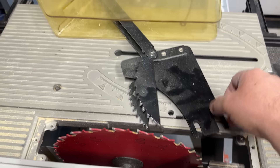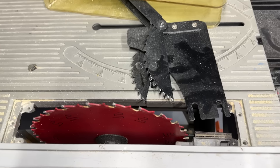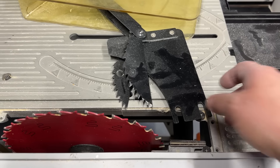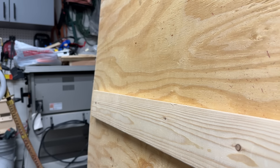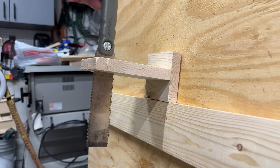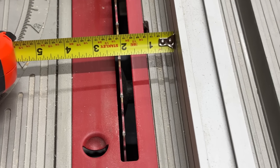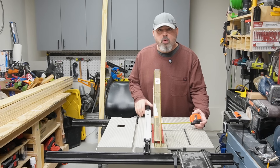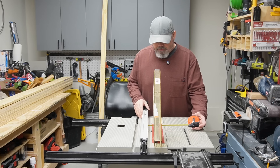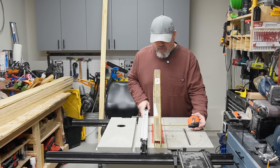What I'm going to do is set my fence two inches from the blade, and when I cut the 5-inch strip down at a 45, it should perfectly give me two equal pieces. You're probably thinking well, two inches isn't half of five inches — and that's what he says in the video too — because you're cutting at a 45, so when you bring your blade over, you're getting that angle under there.